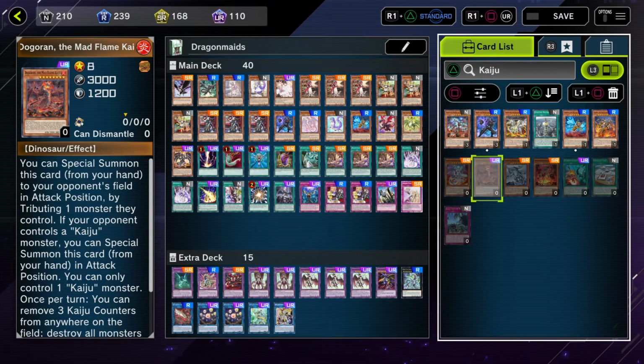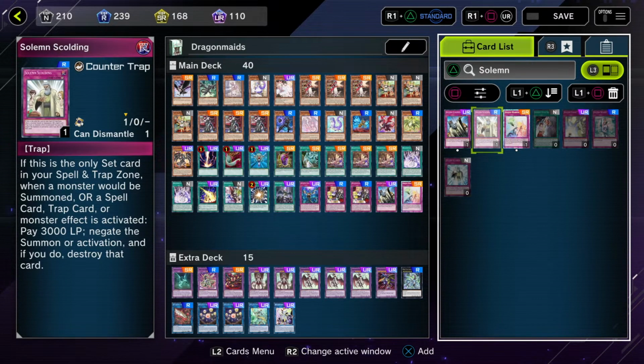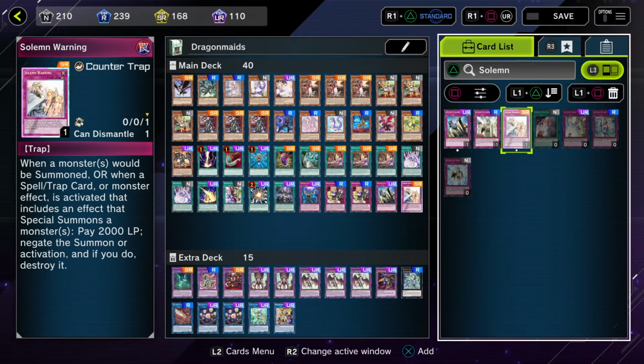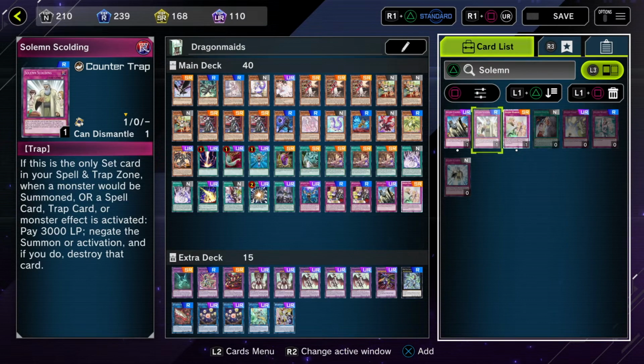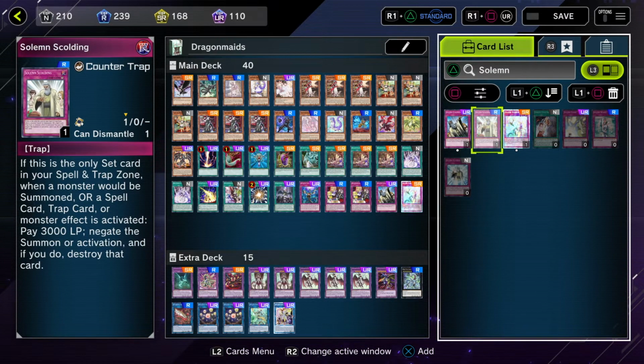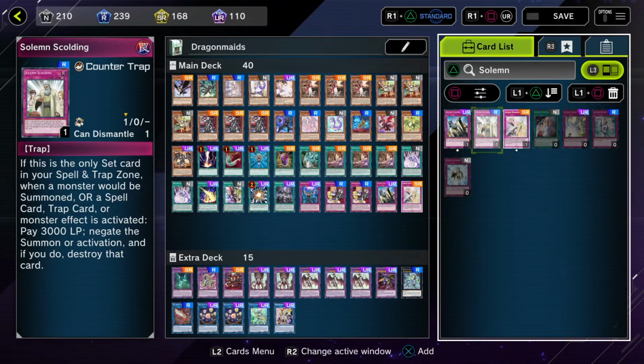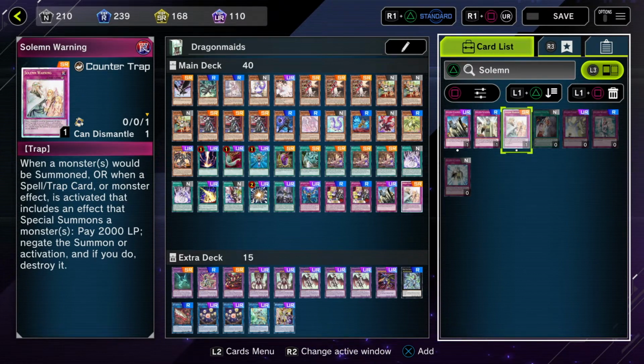Something I learned was that Solemn Scolding is a nice cheap option. If you don't want to craft Solemn Warning, this is a nice cheap option because this hits spells, traps, or monster effects for 3,000 life points. Interestingly, Solemn Judgment only hits spells or summons. Oh, actually, yeah, this doesn't hit summons, so there's the one downside to this. Solemn Warning does summons, spells, or effects for 2,000.